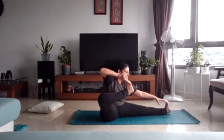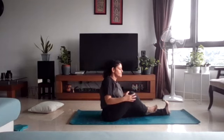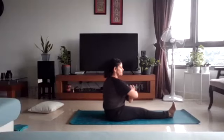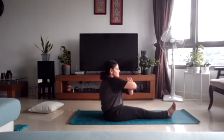Slowly release the posture. Put the right leg down and bend the left leg up in your arms. Rock the left leg side to side. Keep the back straight as much as possible, lifting from the lower back. And now move the leg up into the upper chest and be still for some time.